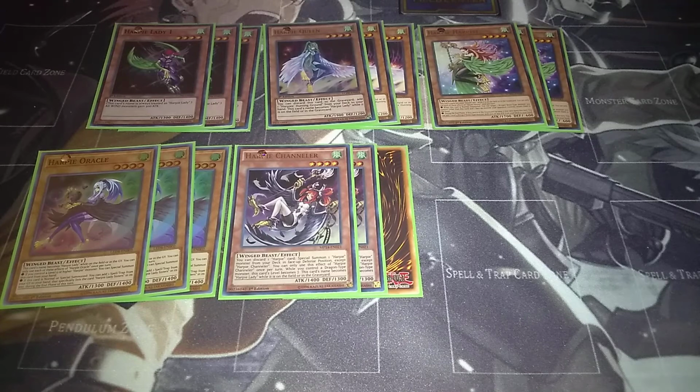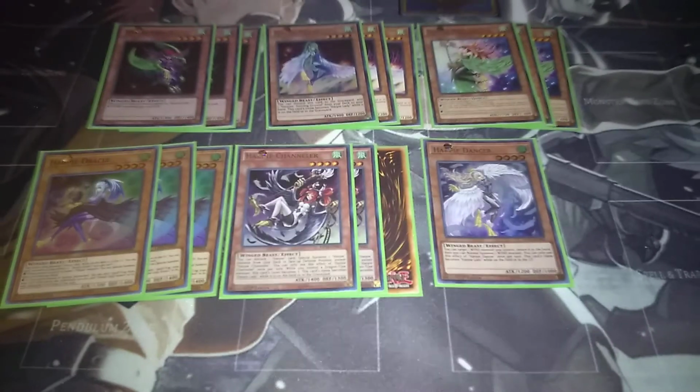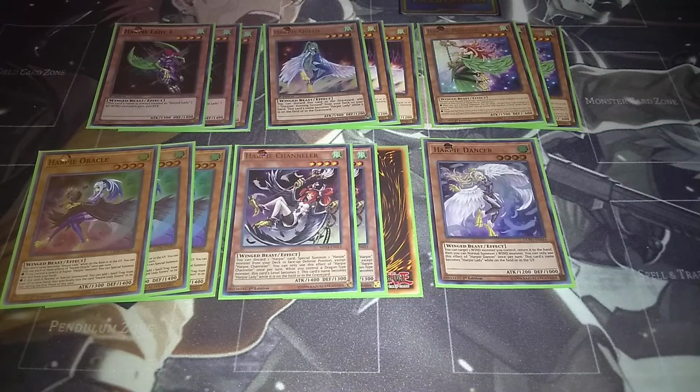Alright, then we've got 1 Harpie Dancer. You only need 1 Dancer in this deck because she can just pop herself back to the hand and to the field, and if you have Harpie's Hunting Ground, that's extra backfield destruction.